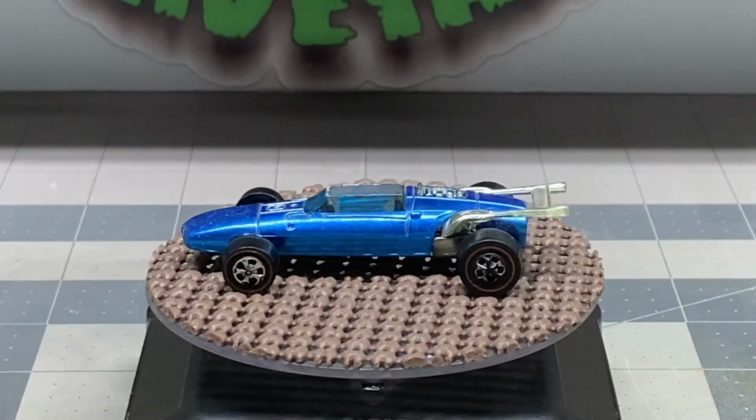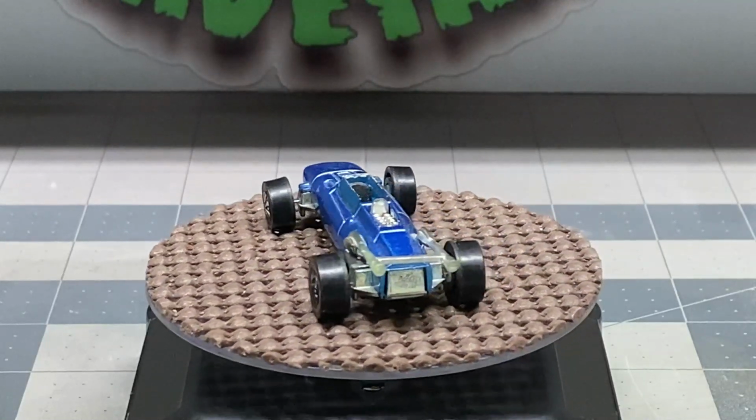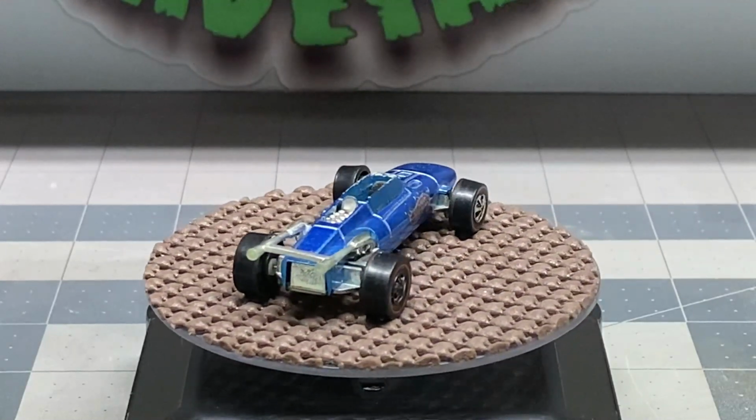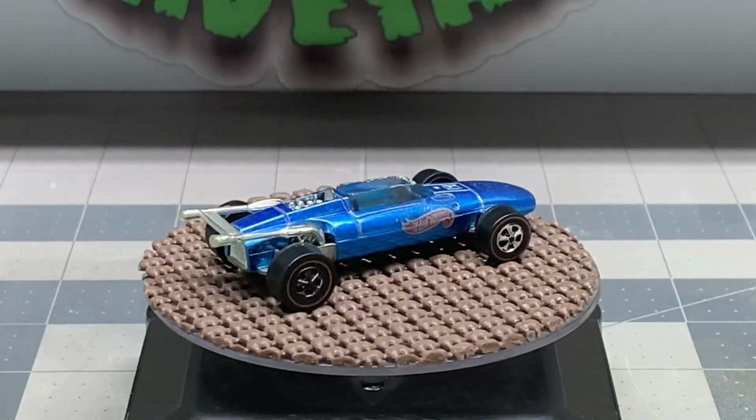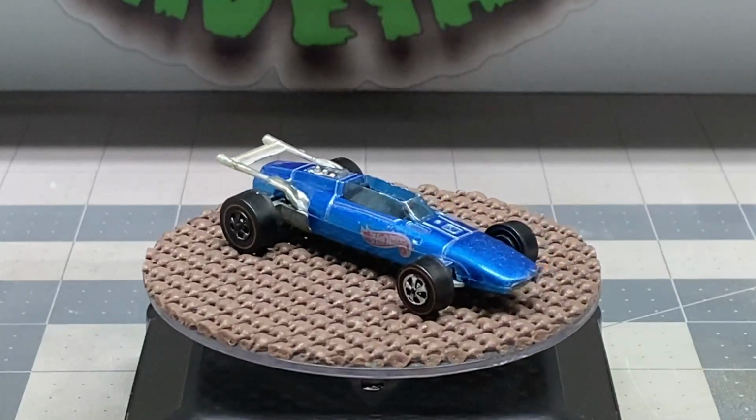So go ahead and grab your favorite adult beverage and stick around. Let's have some fun with this and enjoy today's restoration of this Hot Wheels Indy Eagle. Let's get started.